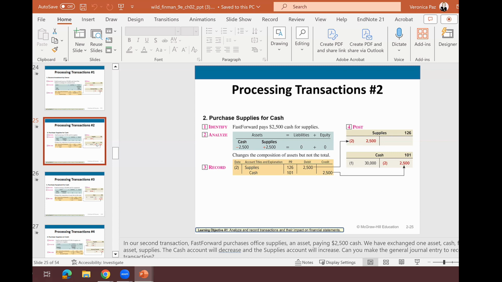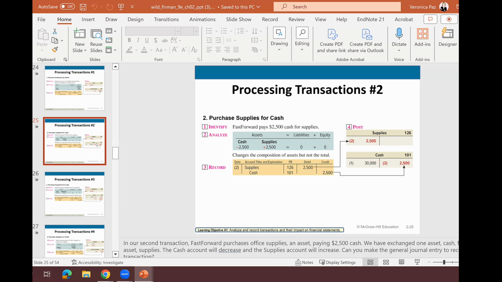Because, yes. Can you repeat that? What was that? Can you repeat that one more time? Oh, yeah. So if cash is going down, it's a credit. And if cash is going up, it's a debit. So always figure out what to do with cash first. Because usually money talks and cash is king in accounting. And so we love cash.